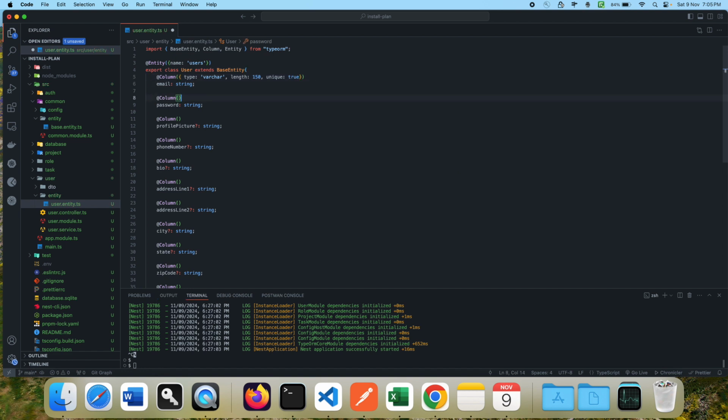Okay, in password I can use type varchar, and let's follow the double quotes. If we are following double quotes, then let's follow this everywhere, and 100 will be fine.